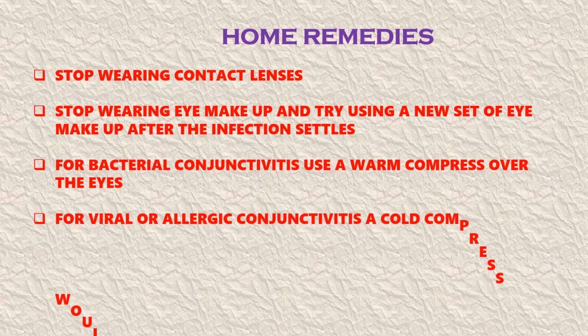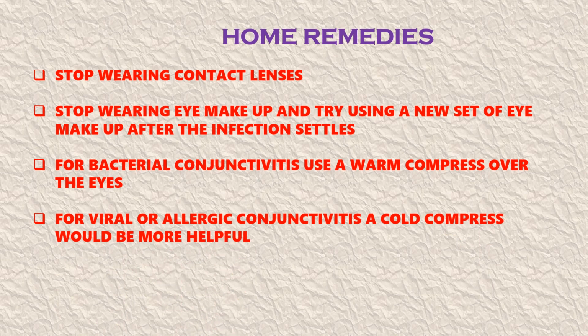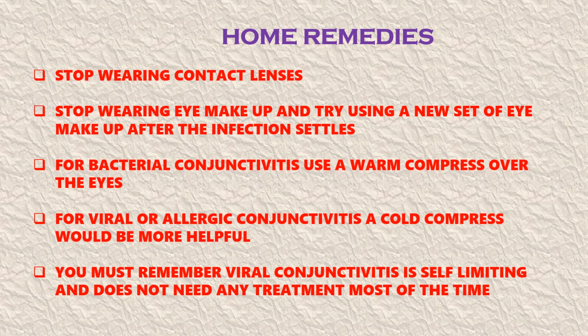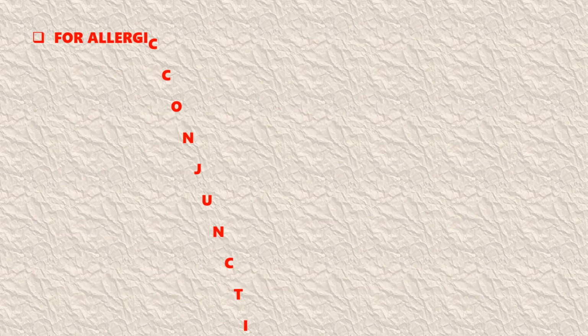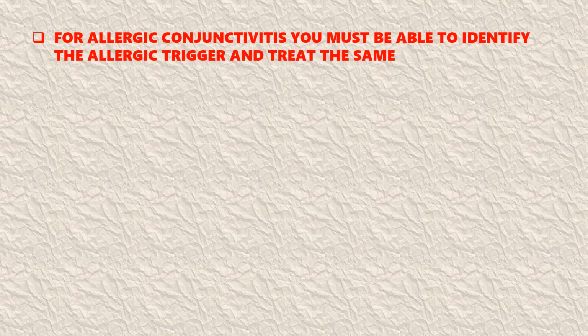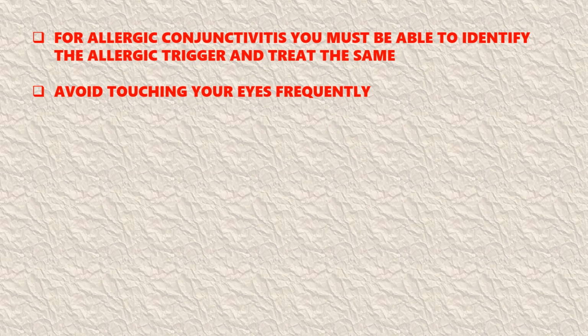For viral or allergic conjunctivitis, a cold compress would be more helpful. You must remember, viral conjunctivitis is self-limiting like all other viral infections and does not need any treatment most of the time. And we also know that there is no definitive treatment available. For allergic conjunctivitis, you must be able to identify the allergic trigger and treat the same in order to get rid of the infection faster.